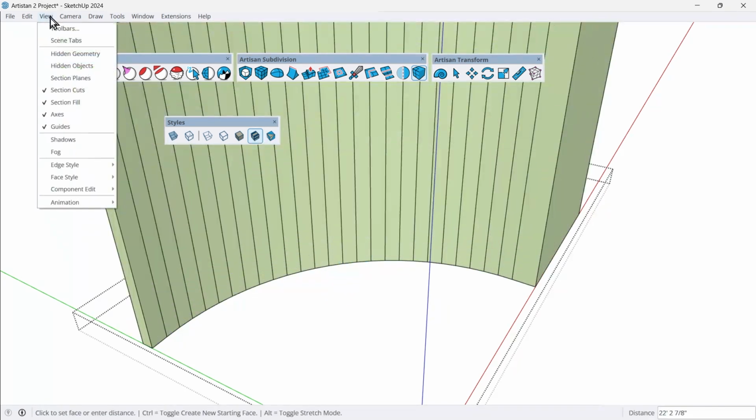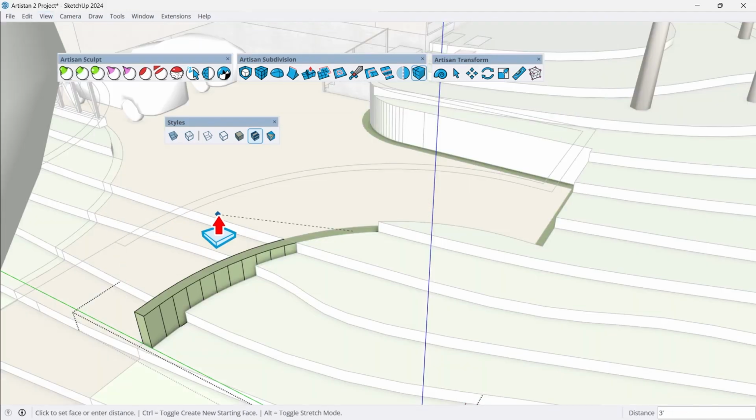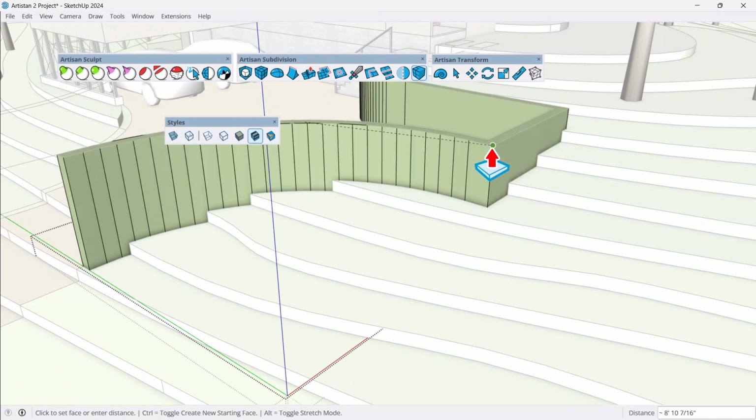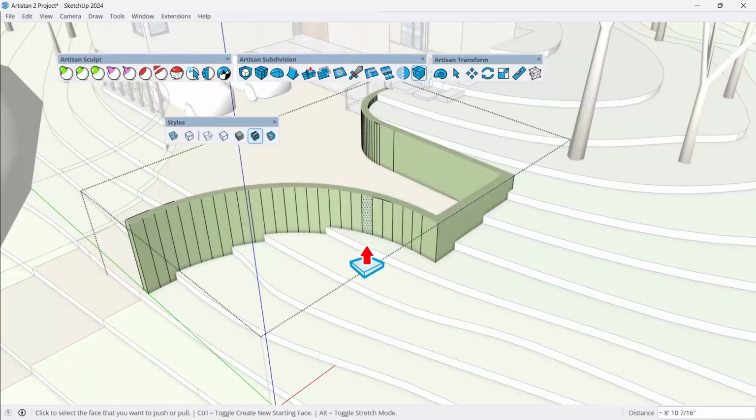I'm going to turn off hide rest of model since I use that quite often for dealing with geometry. And I'm going to pull this up to where I had the existing CAD geometry because that was a pretty good height. Now, again, if I needed just a stepped model, I would create breaks in here where I want this to step down. But what I really want is this to smoothly and gradually grade down.